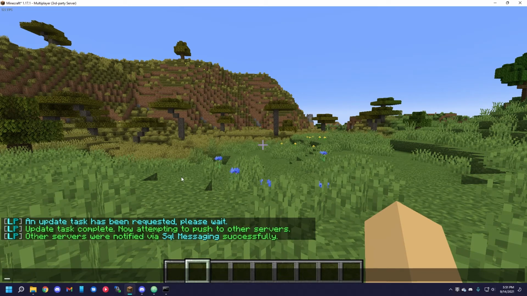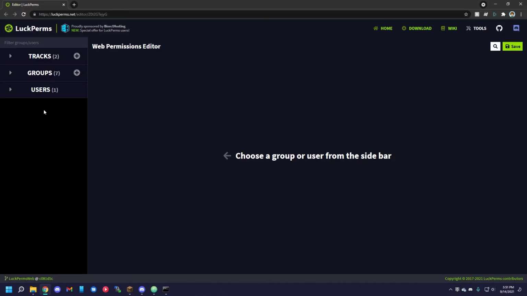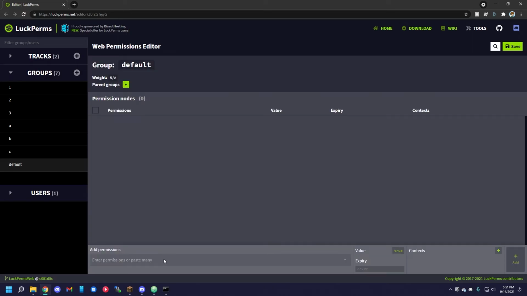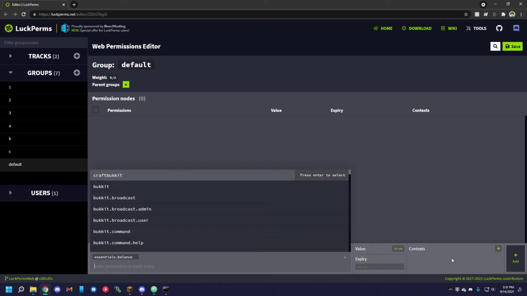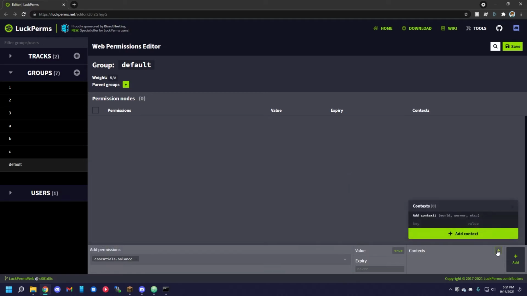Alright, so now let's talk about using contexts. We'll open up an editor by typing LP editor, go to the group you want, in this case I will do default, and give it a permission. I will use essentials.balance. Here on the right we can see an area for contexts, click the plus, and then you have a bunch of options.